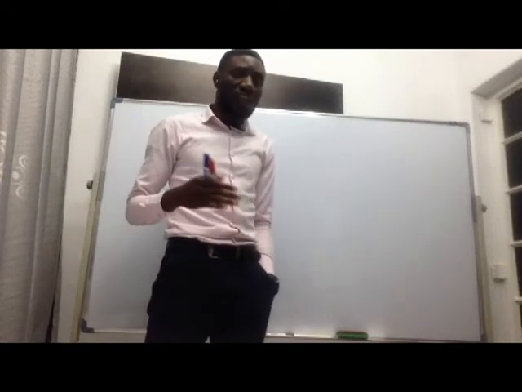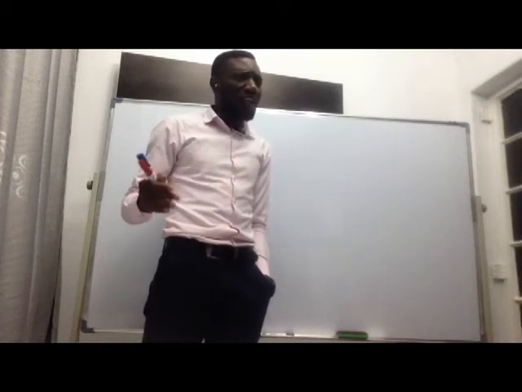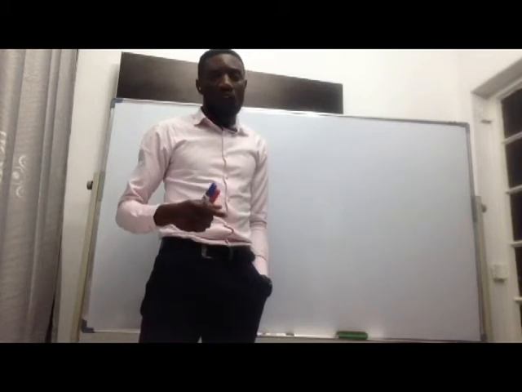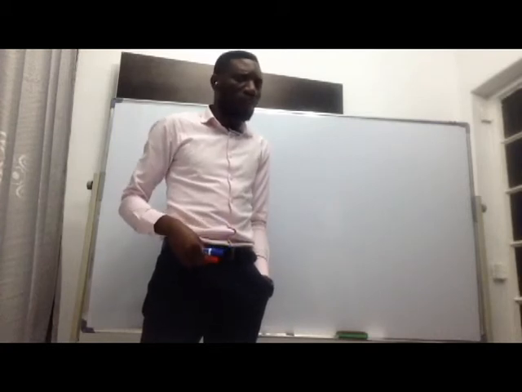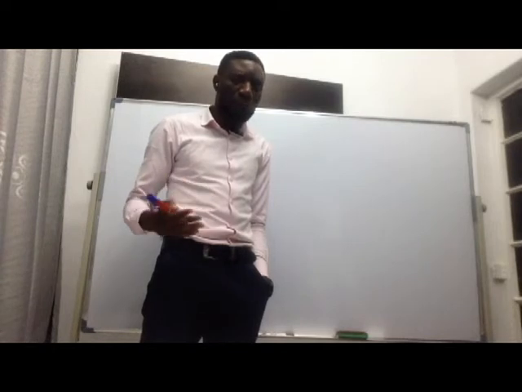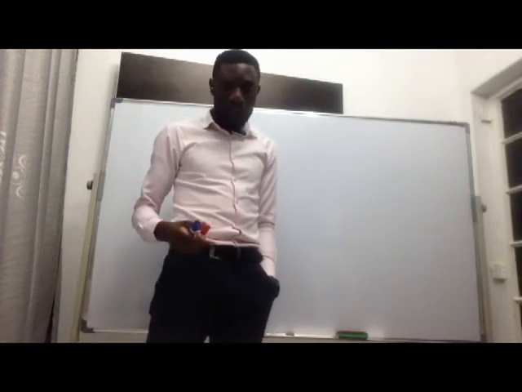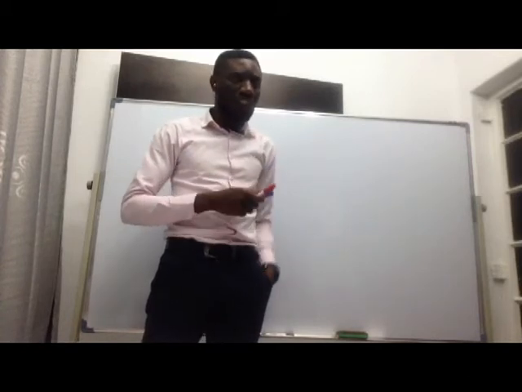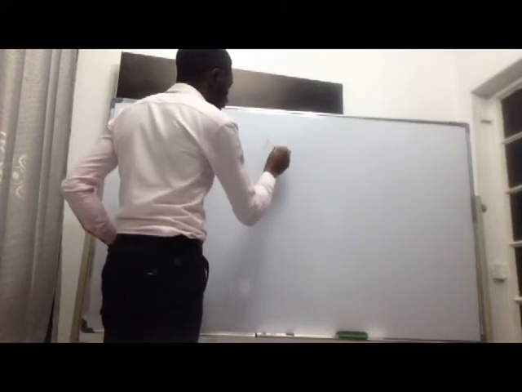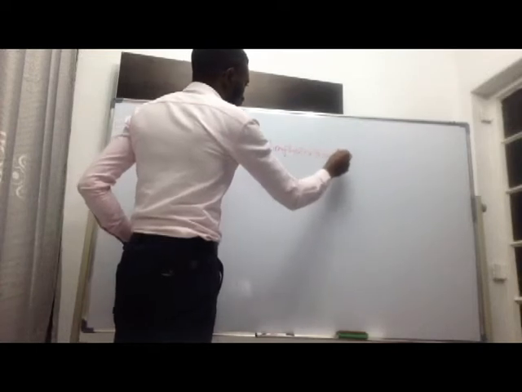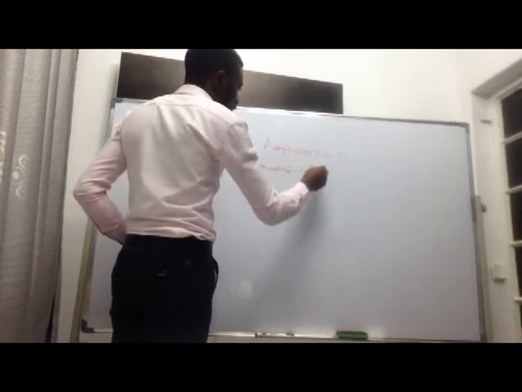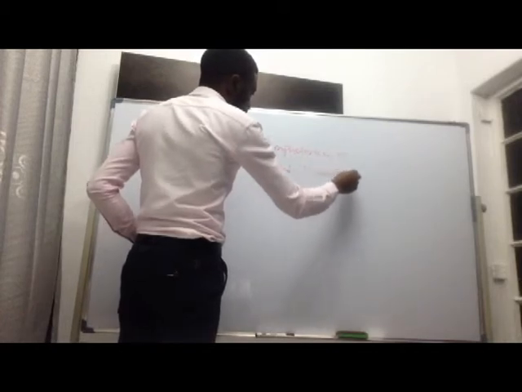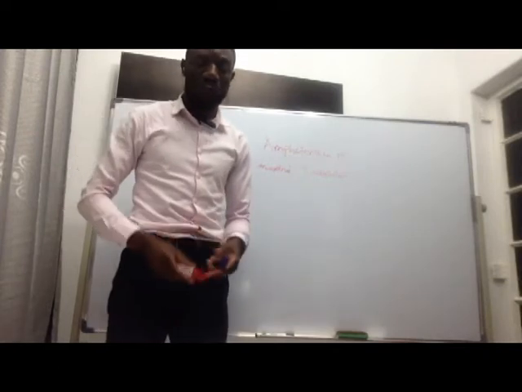Most people have been asking about different variations of how to consider reconstitution and a demonstration of amphotericin B. I want to show you an easier way to understand — whether it could be a nurse, a pharmacist on the ward, or a doctor who wants to know how much fluid, what quantity, what volume for the patient to use. What I'm talking about in this session is amphotericin B, conventional type — specifically the deoxycholate form. So: deoxycholate reconstitution — how do you reconstitute amphotericin B deoxycholate?